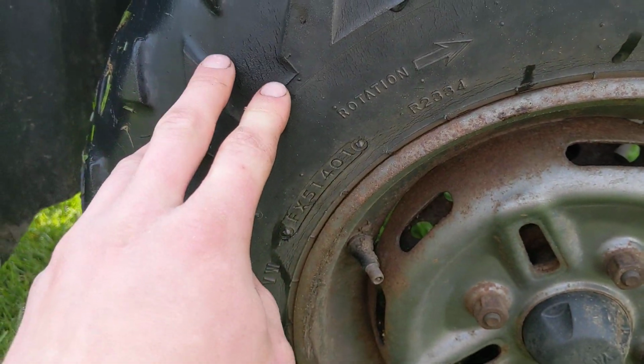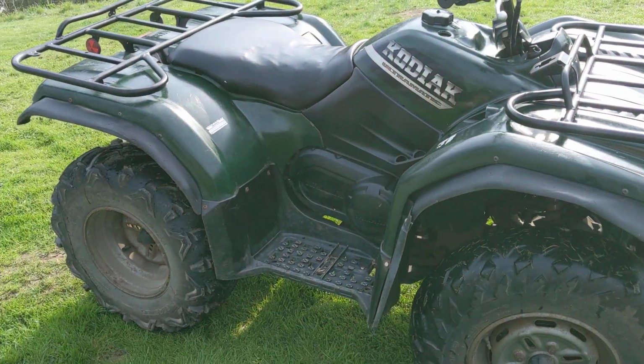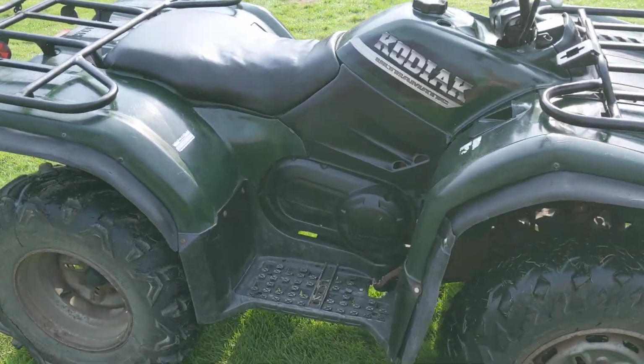They really could do with changing because obviously they are quite dry rotted, which is sort of inevitable as they're almost 20 years old. These bikes really don't look 20 years old as well, so they are quite good sellers because they look 5 rather than 20.